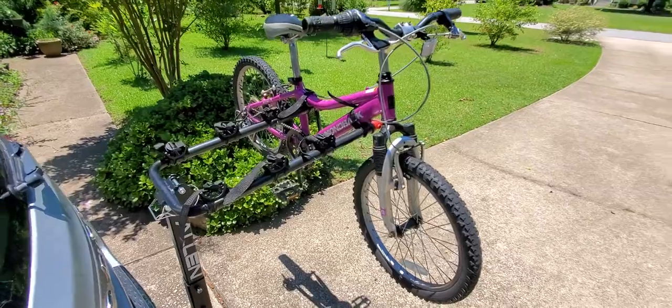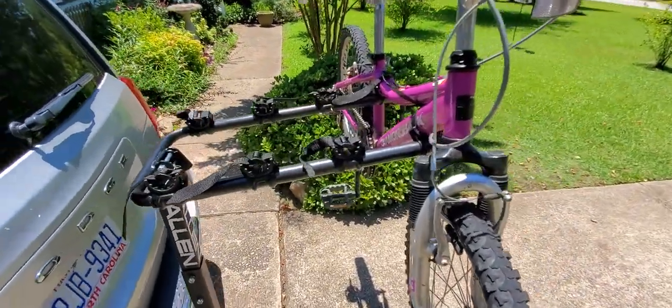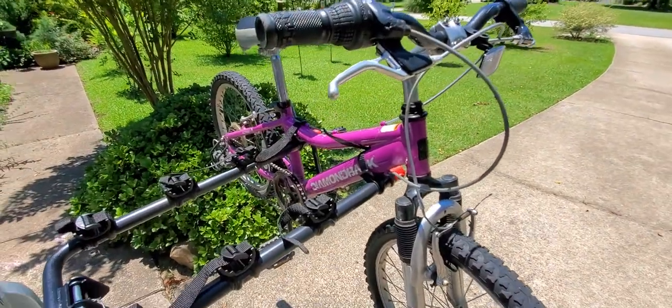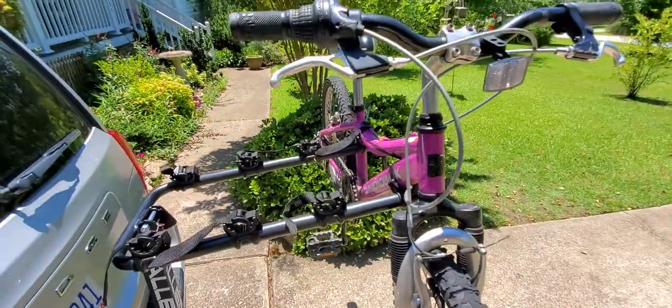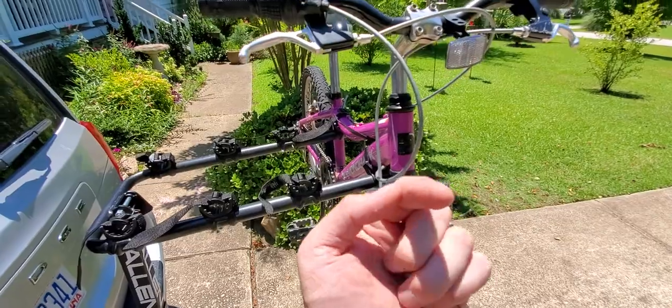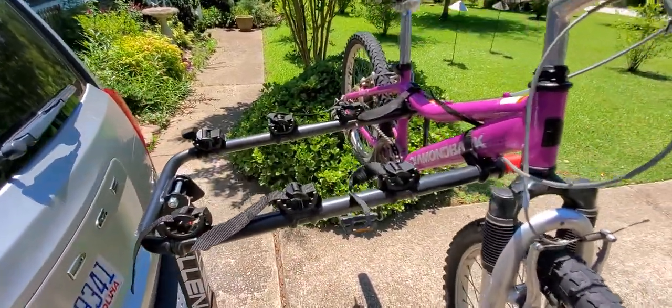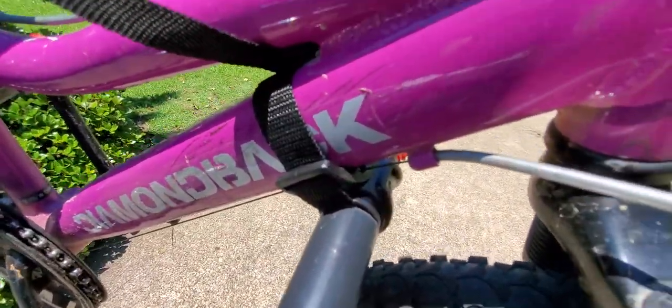So here's one of four, so you can imagine how this would work. You just got the bikes in line. My guess is you'd have to alternate them if you don't want the handlebars hitting each other. Give enough space so that this bike goes in this direction, the next bike, this bike, last bike. But you can see how the straps go over the frame.